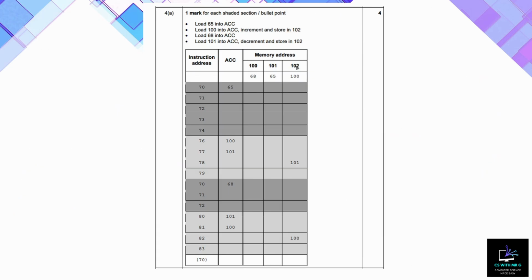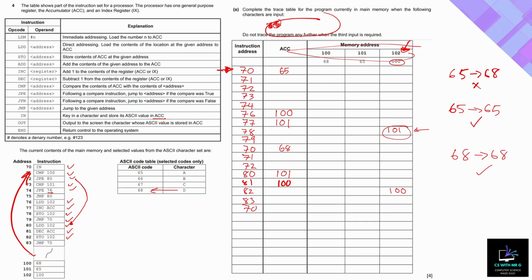So there you can see, guys, it's very important that you fill in these tables accurately with the instruction addresses on the left-hand side to show the examiner you are following it line by line. The more you practice these questions, the better you will get, and I assure you they will get easier, and hopefully it will result in you getting full marks for these questions. But it's very important that you expose yourself to the majority of these instructions, because there are different mnemonics that we haven't seen today but will be included in different questions, so please bear that in mind. So practice, practice, practice, guys.